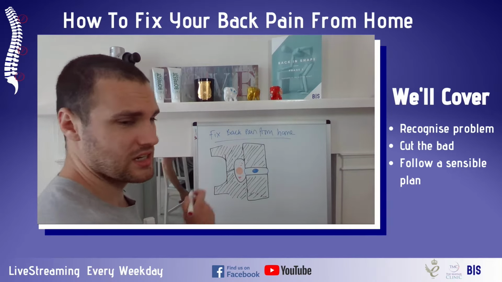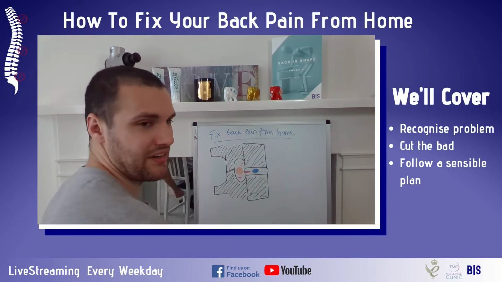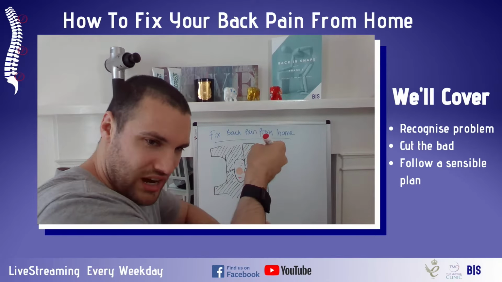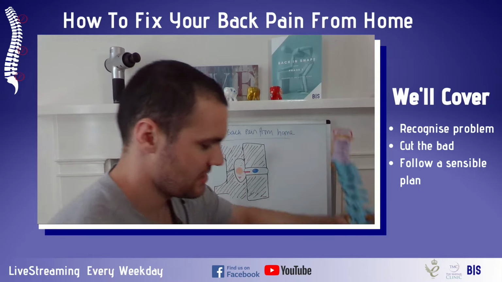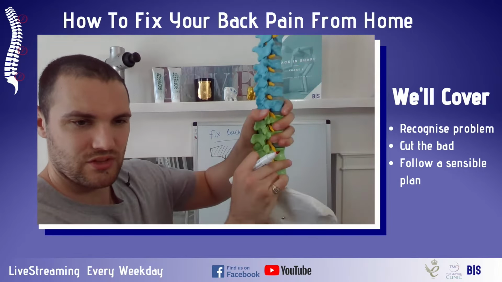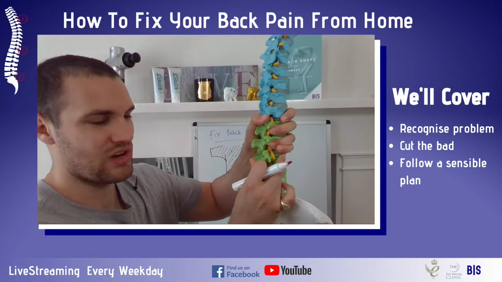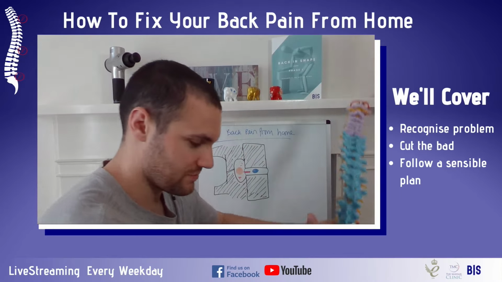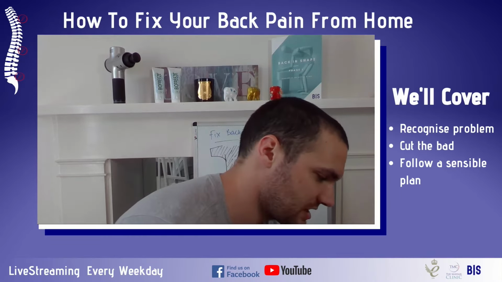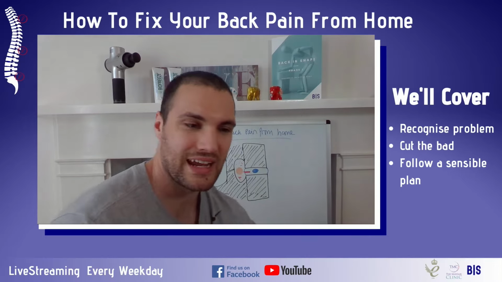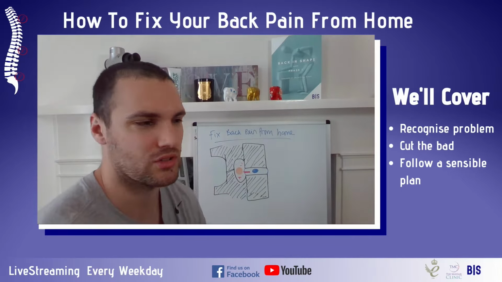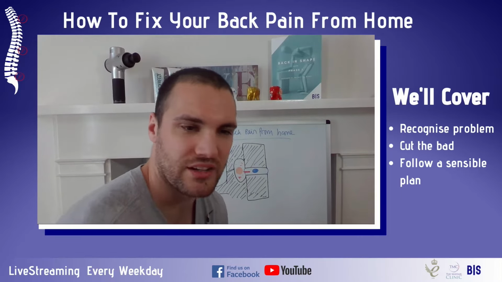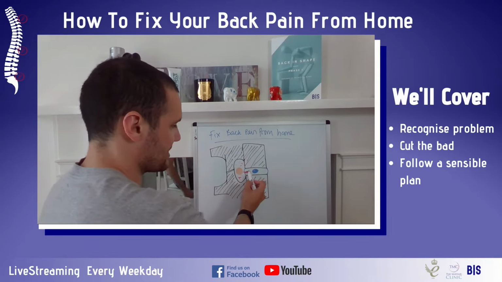Because if we then imagine we have a bit of tearing to the disc because you've been stretching it all the time and it's just given way, you've constantly been bending forwards like I showed you, constantly been bending forwards like this, it's stressing out this poor disc and it's just given up. You pull it long enough, it'll just give up and it starts to become torn. Maybe it was that one bend down to put your socks on, or you were just doing that bit of watering in the garden and that was the last bit that caused it to tear here.